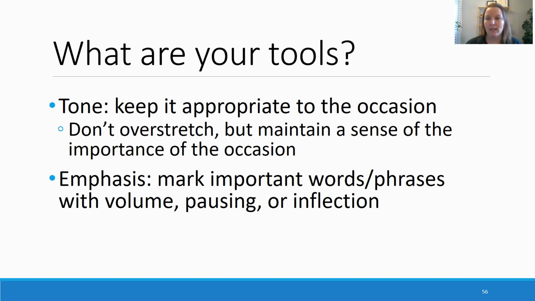It's worth noting as well that if you are not paying attention to your inflection, it might be working against you. For example, it is more common among women speakers to use an upward inflection at the end of their sentences. It's called upspeak or uptalk, where you end all of your sentences like this because it's just the natural way that you speak. Maybe it sounds more friendly.